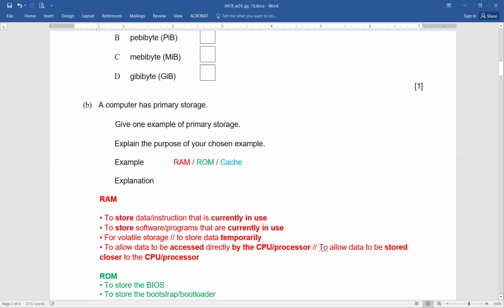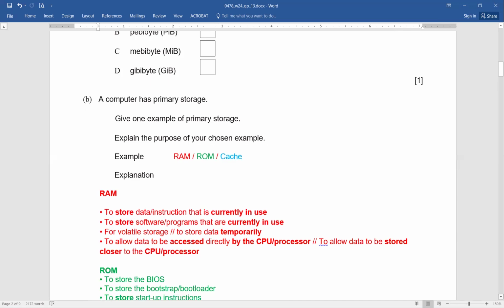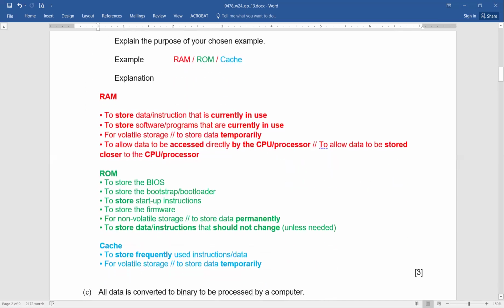So see, RAM, the main points as you have studied, they are mentioned here. And if you have mentioned the name properly, the proper definition, the proper explanation, then you will be scoring 3 out of 3. 1 mark for identification and 2 marks are for writing down the proper explanation.